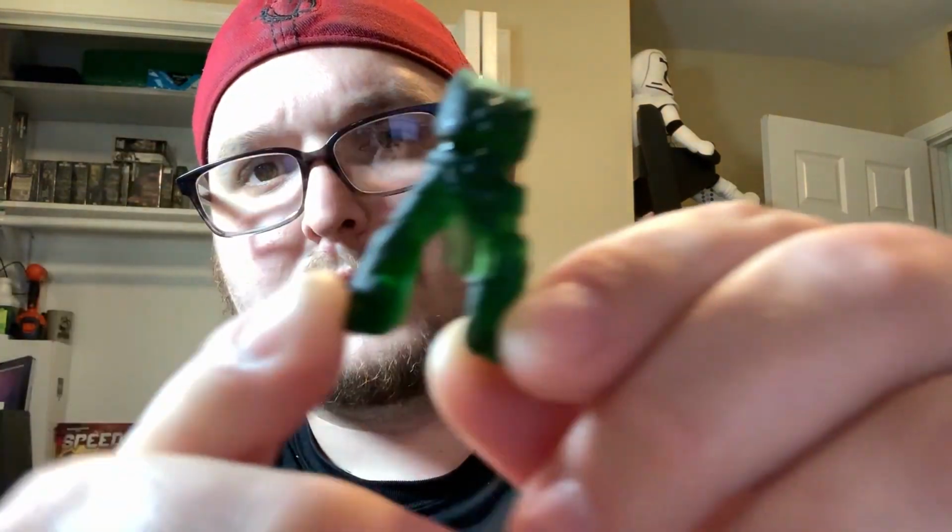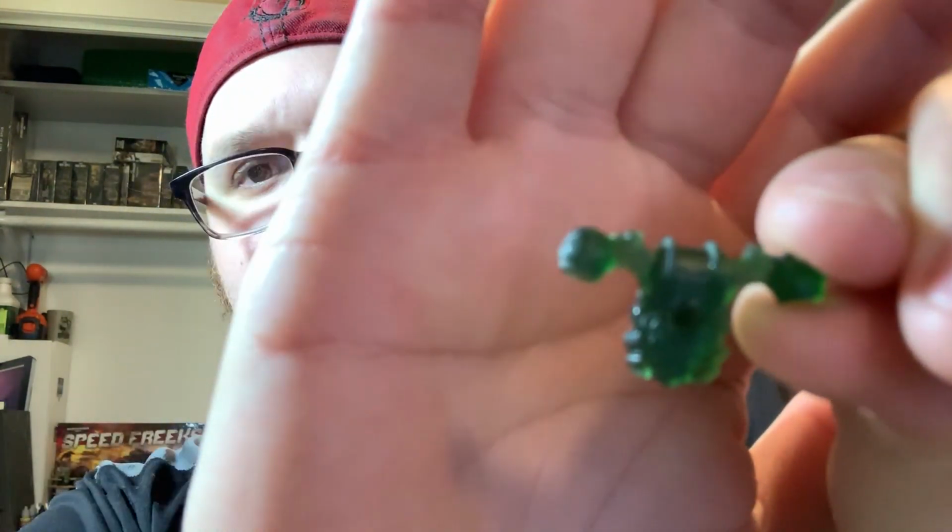So as you can see here, this is kind of what it looks like. I don't know if I can get close enough for you to see the detail of it, but maybe I can show you later in some stills. But you can kind of see some detail right there. These are a lot more detailed pieces than you would normally see in an FDM print. So we're gonna explore that.